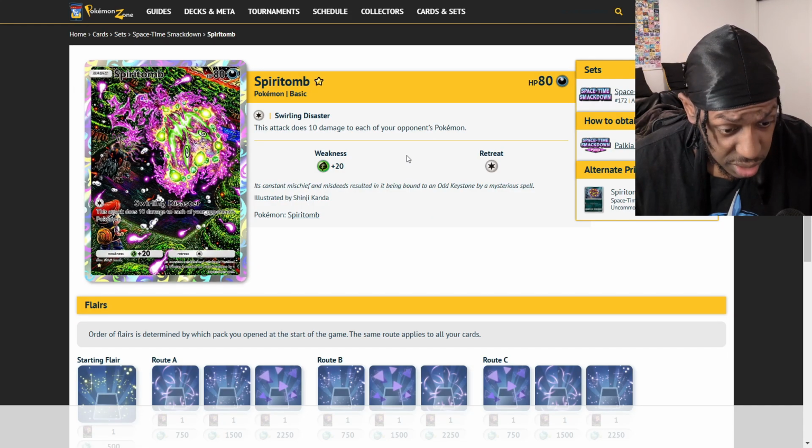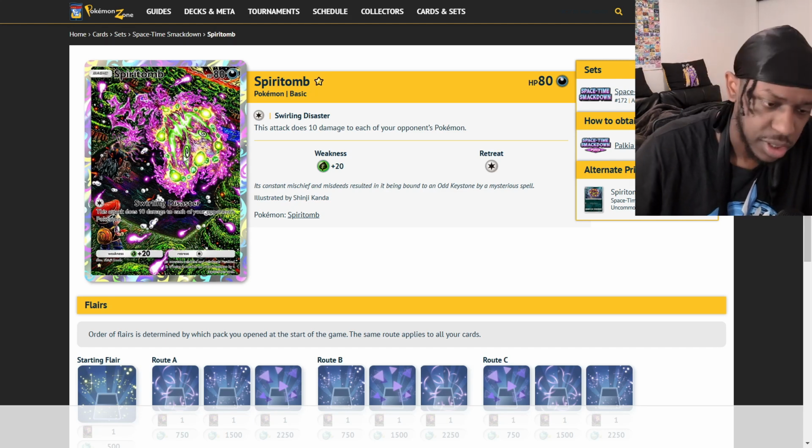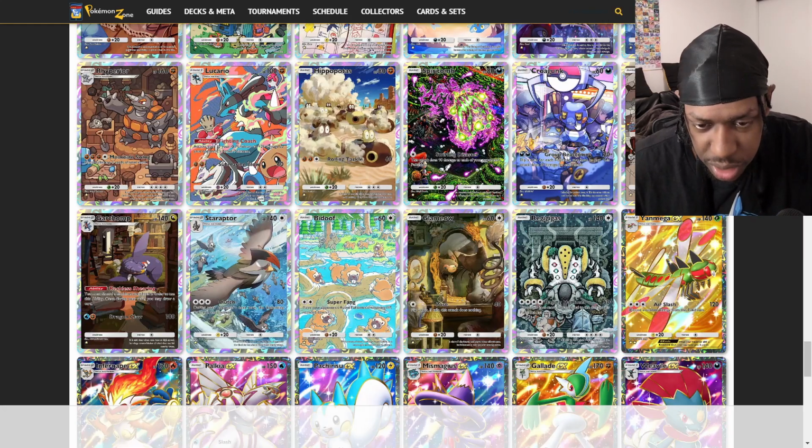And this is just scary. Oh, the little one from the games. You're just standing there, and that's when Spiritomb pops out. Yeah, bro. We're just gonna skip that one. That was a little too realistic for your boy.